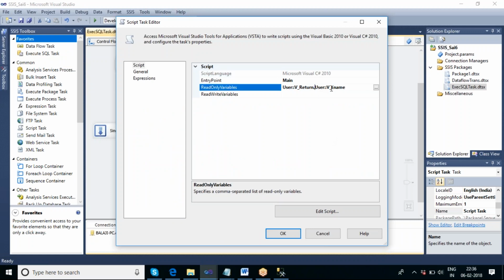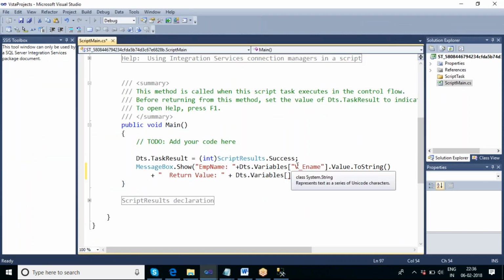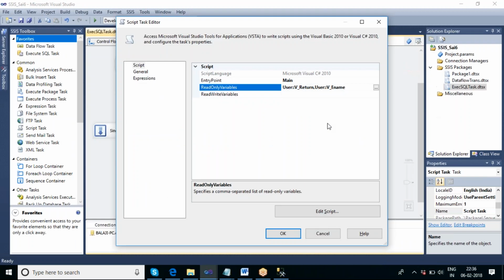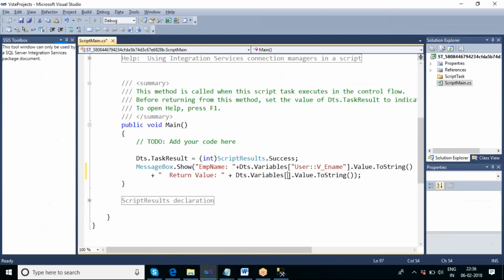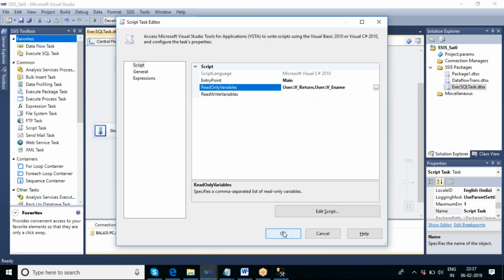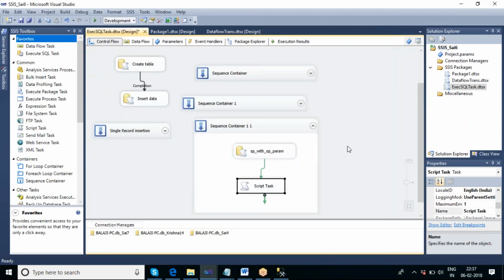You have to copy it from the user name. It should not be simple vname. It should be user colon colon vname. Similarly for this return value, let me copy this entire username. Save it. Close it. Now let me execute this.